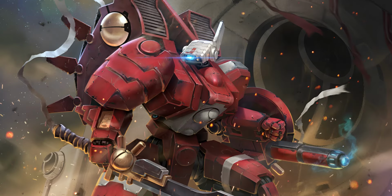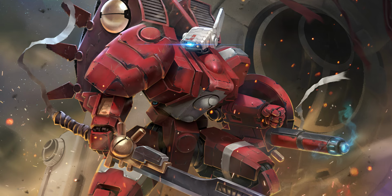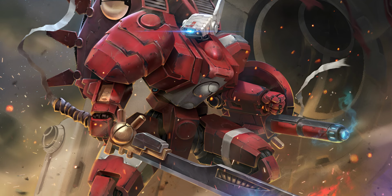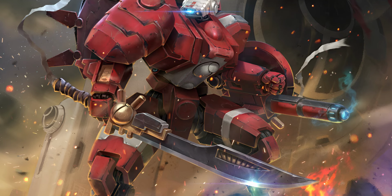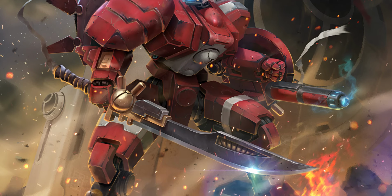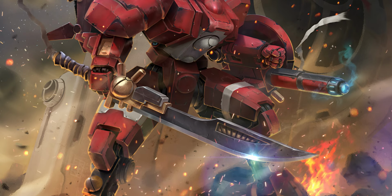This lets Tau hit a ton of crazy breakpoints, like getting fusion to actually wound a lot of vehicles on 4s, having burst cannons wounding things like Orc Boys on 3s, and also pushing things into armor penetration values that they wouldn't be able to normally get to, such as fusion having AP 5 and burst cannons being AP 1, which can really make a very huge difference.